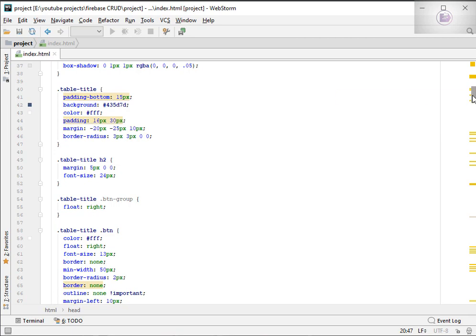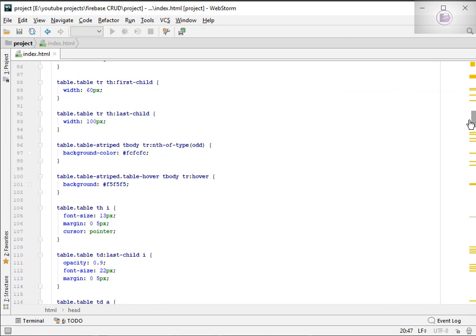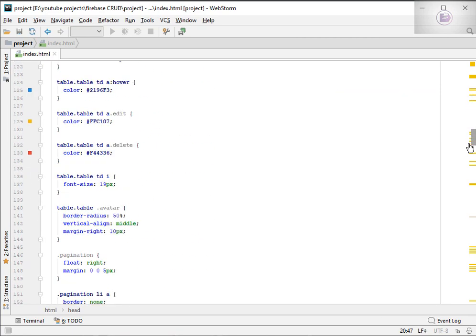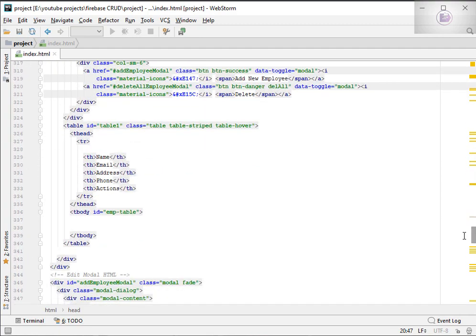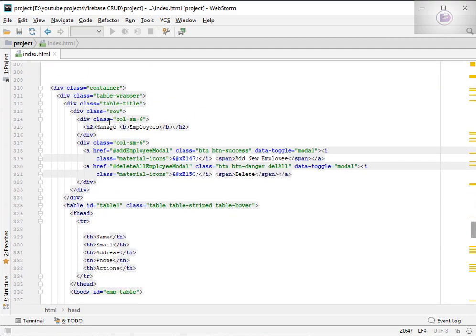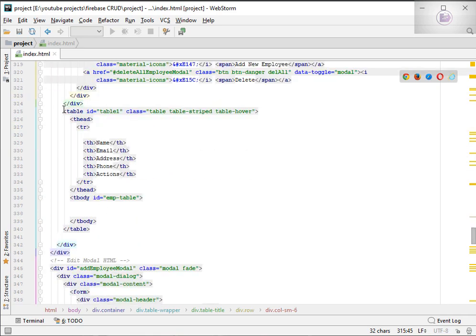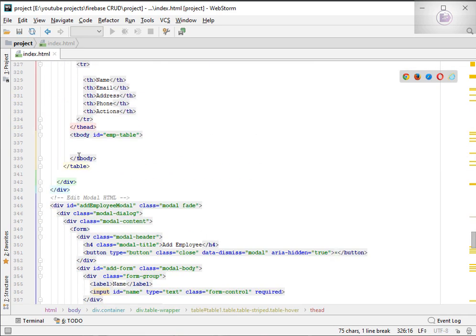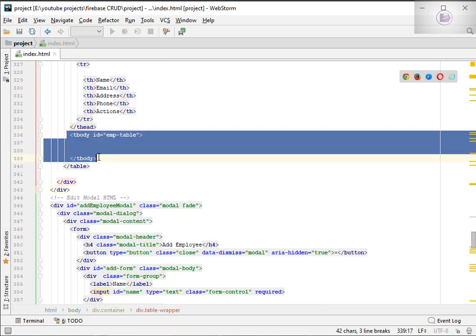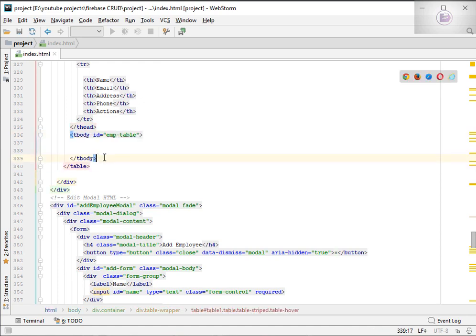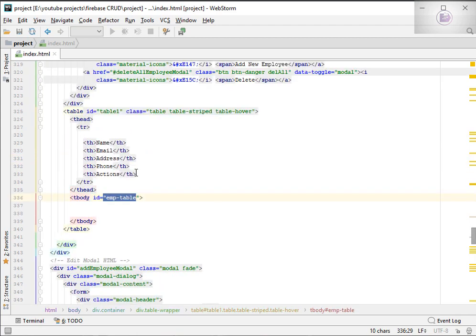In the UI section I'll not be covering the design part because I have already designed it anyway. You can see here I have this table, where I have added this heading, and then we have this table where the data would be dynamic in the table body. Here I'll be using the ID as employee table.